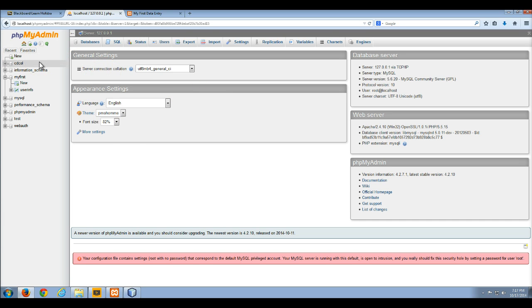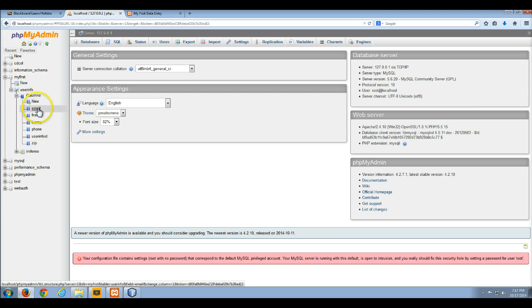So far, in previous videos, we have created our first database called MyFirst, all lowercase. We have now created a new table called user info, and we can see that the email, name, fname, lname, phone, user info ID, and zip code fields have been created. And we can see that there is a primary index on the table.